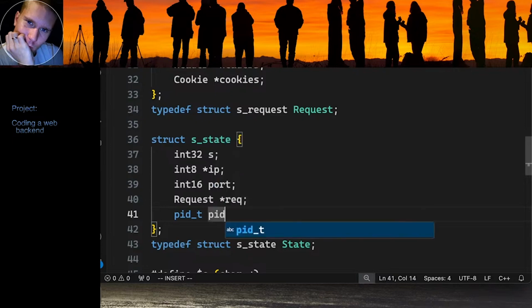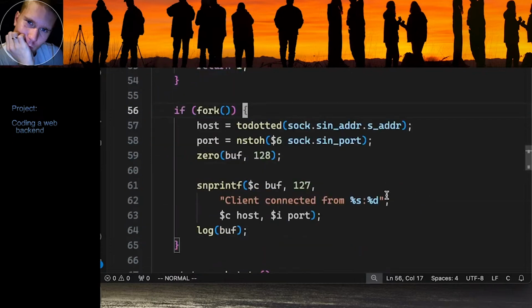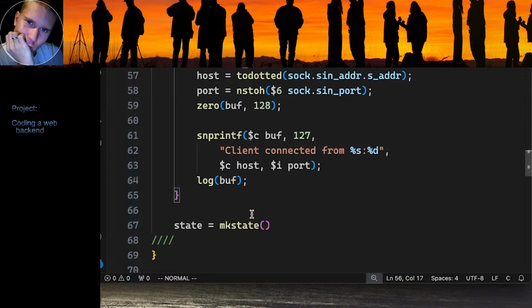And we call this process ID, because it's always good to know all the process IDs. If we, for example, want to kill it off if it gets stuck or whatever.